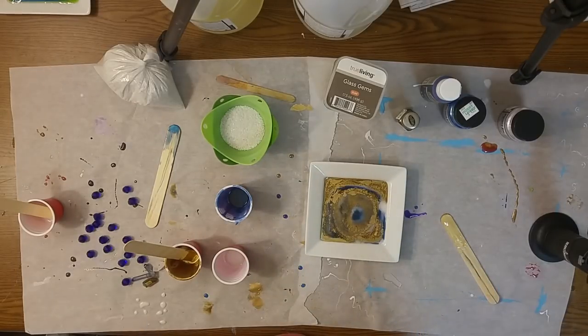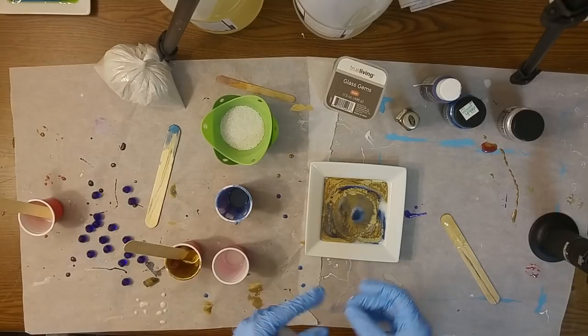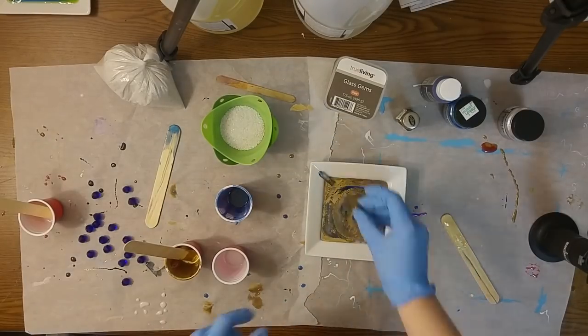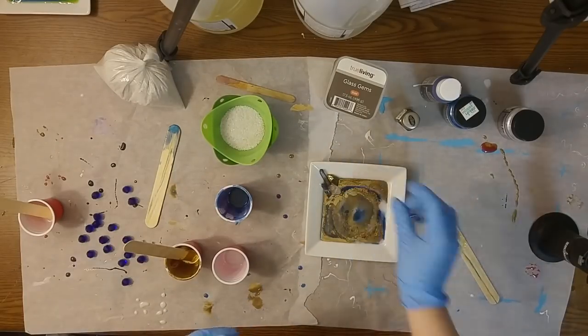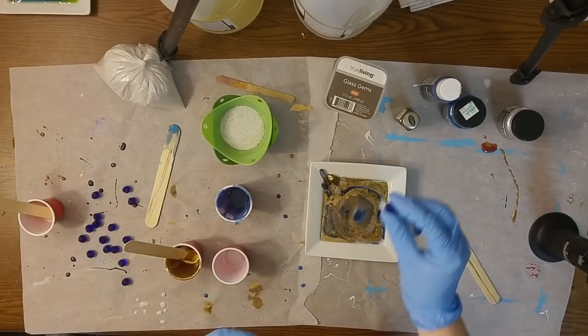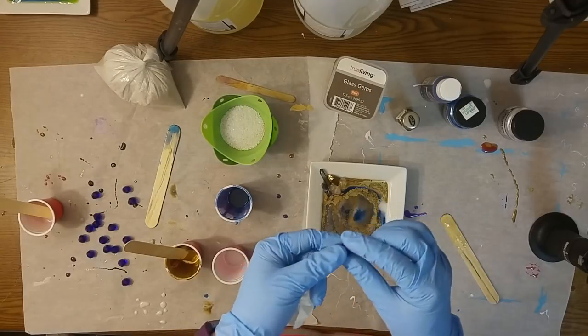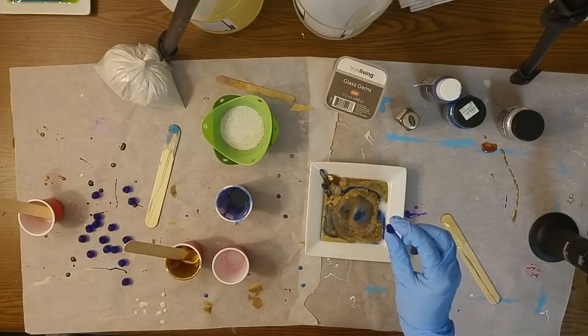Don't light your resin on fire like I just did. I'm going to add just a couple little embellishments. These are some crystals that I got from Michael's when they were having their 70% off their bead sale. And I got these little glass beads from Hobby Lobby. It was a strand of them for $4 and I got them when they were 50% off.